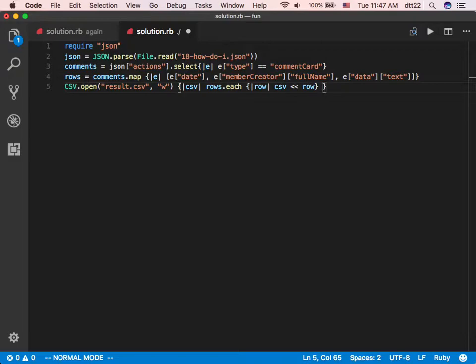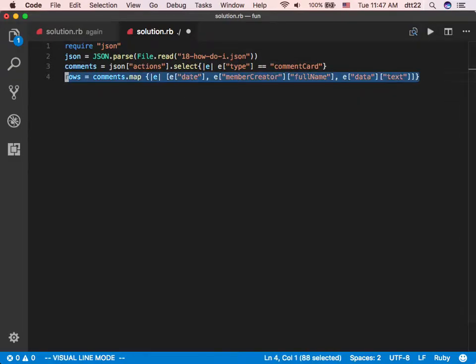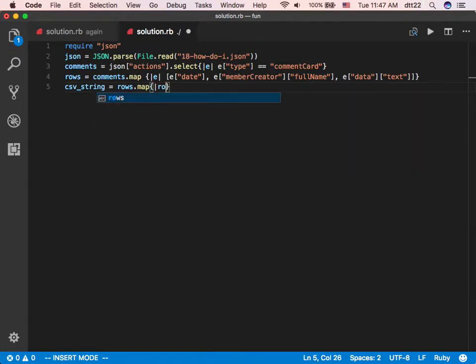I have the rows now, so why can't I just write my CSV string as my rows? I will map it into the CSV, so in each row, you just join the values with commas, no? And then when you have all of these rows, you just join them with newlines.